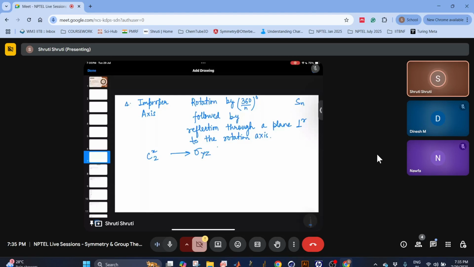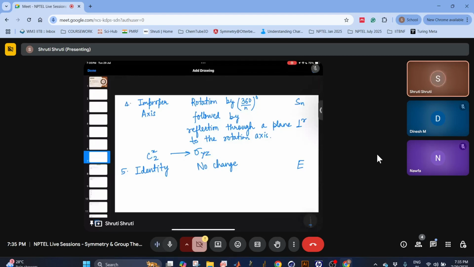And there is one more symmetry operation which is known as identity, and it is denoted by E. So identity is what? It does nothing to the molecule, no change. You can think of identity as a rotation by 0 degrees or a rotation by 360 degrees.